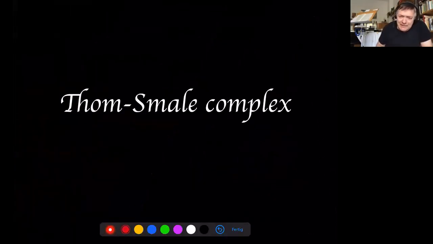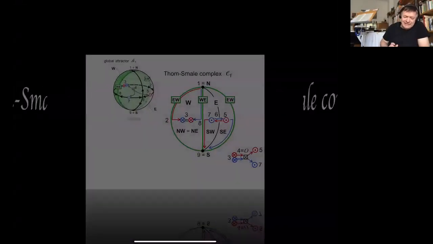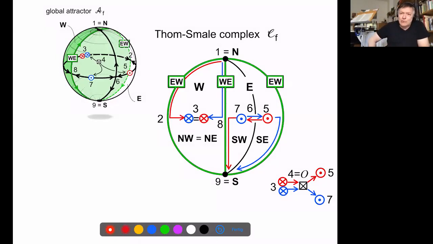Now let me get deeper into the geometry of these global attractors. These global attractors consist of critical points and their unstable manifolds, the set of solutions which converge to a given equilibrium in backwards time. So perhaps there is a cell decomposition. There is a cell complex associated to that, and that thing, which is not always a cell complex, is called the Thom-Smale complex.